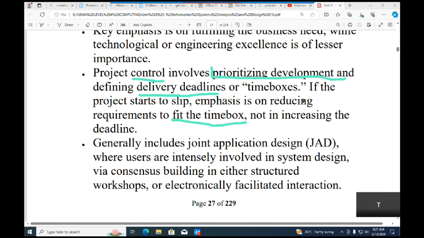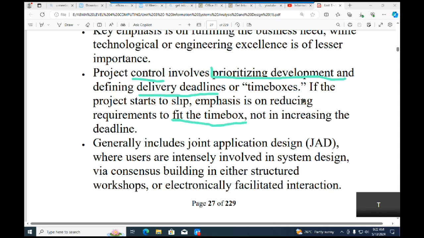This is what I want you to understand: if we have given ourselves a deadline, or a time box, for a particular prototype, then we prioritize that deadline. If we see that the project is slipping and going to exceed the time, we are not going to increase the time.